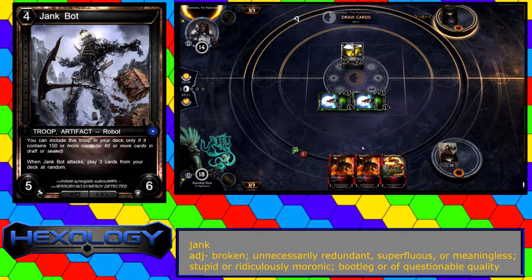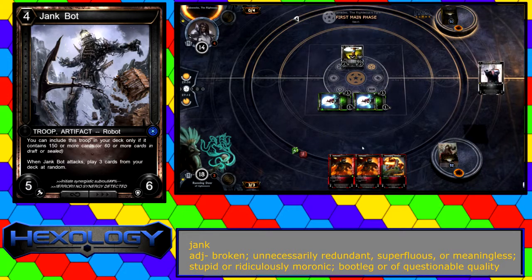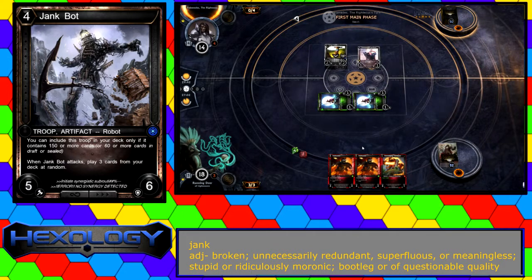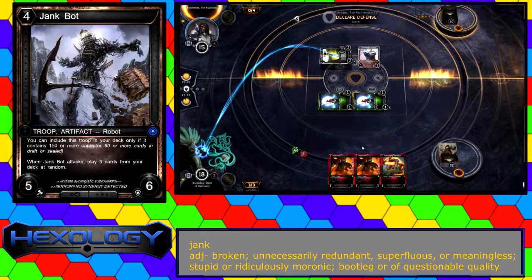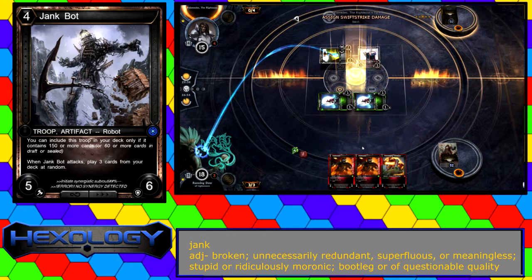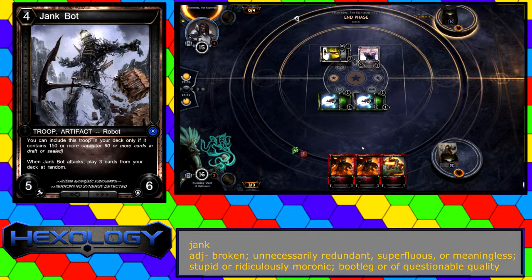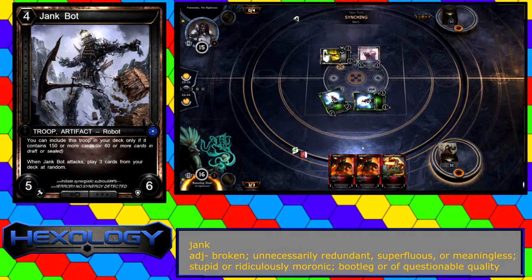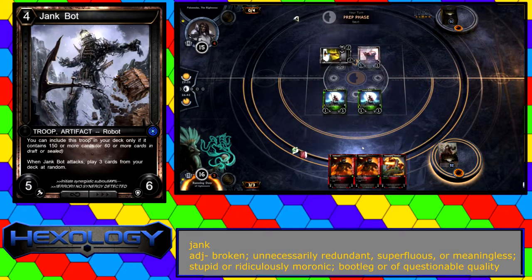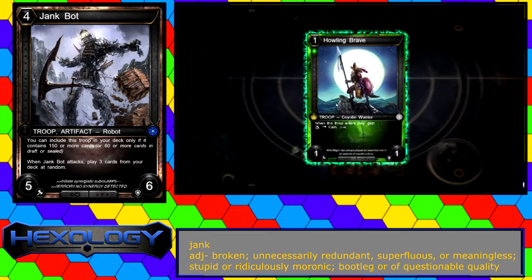He says you can include this troop in your deck only if it contains 150 or more cards, or 60 if it's in a draft or sealed. It says when he attacks, play 3 cards from your deck at random. Just play them, so he doesn't have to deal damage. You have to draw him out of a 150 card deck, and play him, and then be able to swing. So by no means is he a reliable win condition, but he has the best flavor text of a card I have seen in card games, and that is saying something because I love flavor text.